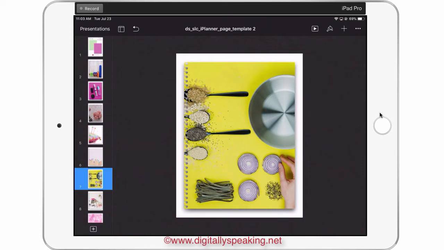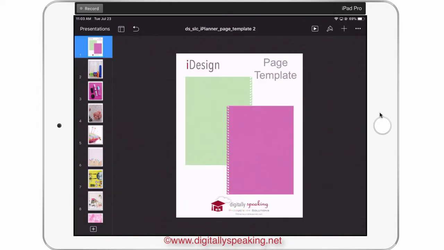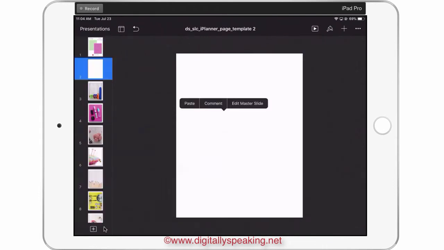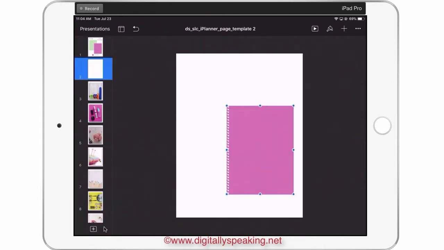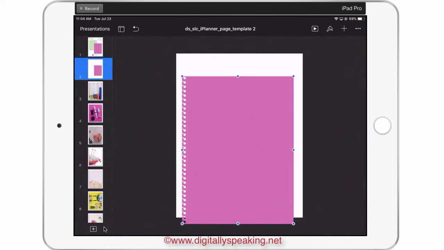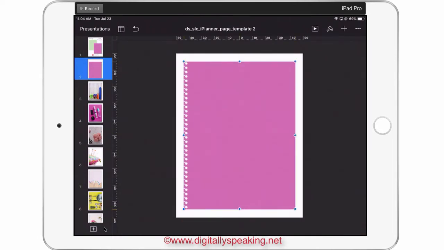The first thing you're going to do is tap on your original, and here you see there's a left and a right, and since I want the right side, I'm going to go ahead and tap on the right and tap copy, and then I'm going to tap the plus to add a page. That way I have a nice clean workspace and my original is not disturbed. I also like to make the shape that I'm working with nice and big as my workspace, so that it's easy to work with.